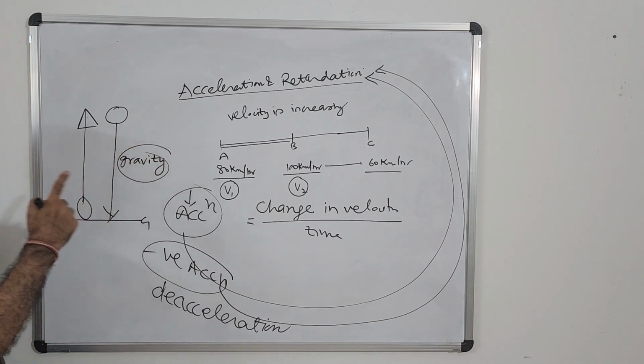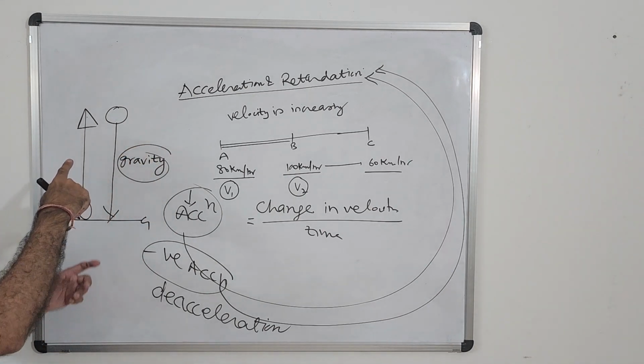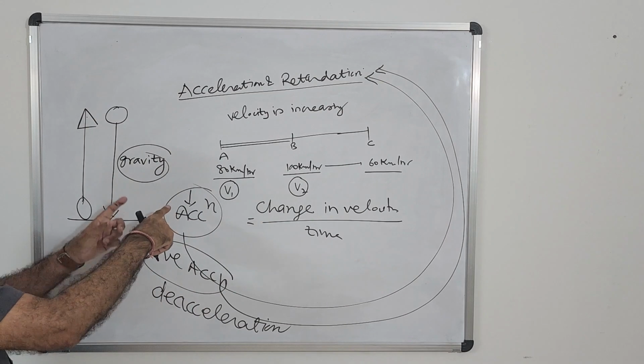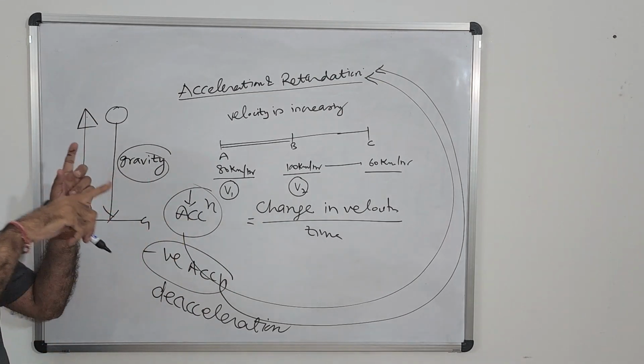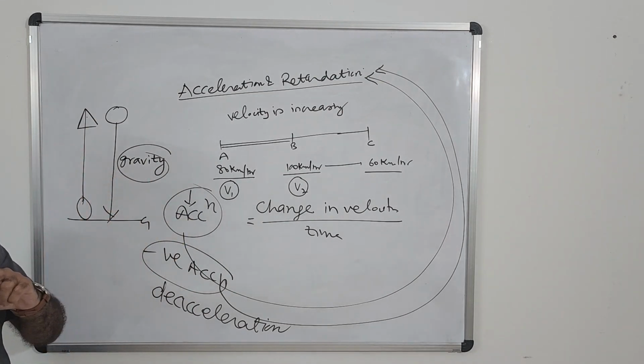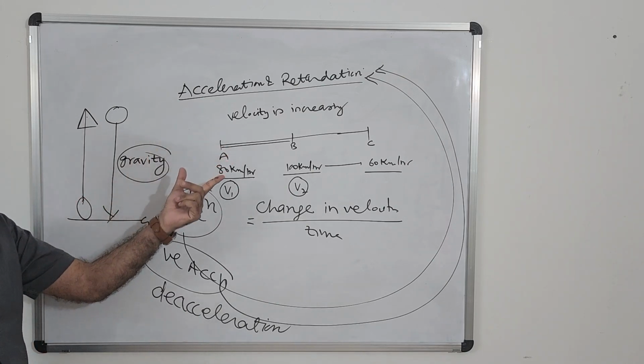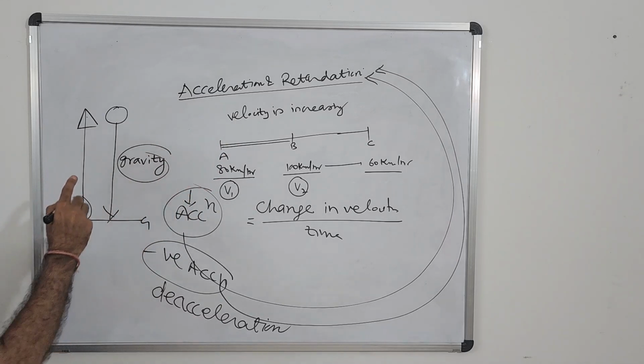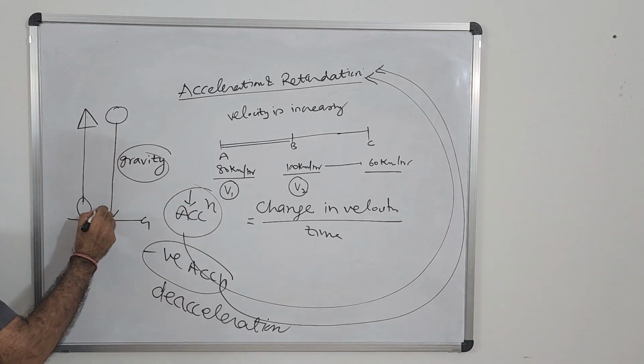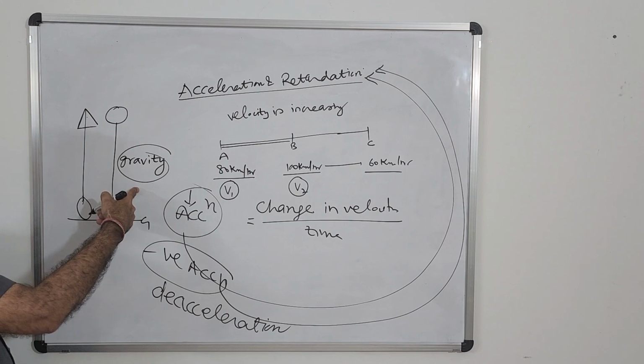Now listen to me carefully. I'm going to connect this acceleration with gravity, because in the next chapter of ninth class or in higher classes you will come along with this chapter, gravity and gravitation. It is connected with this. So listen to me carefully. This ball is coming down due to gravity, right?